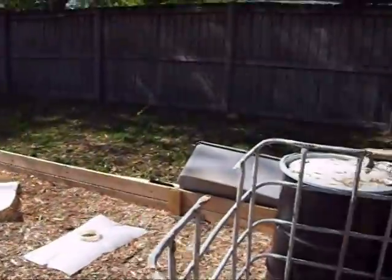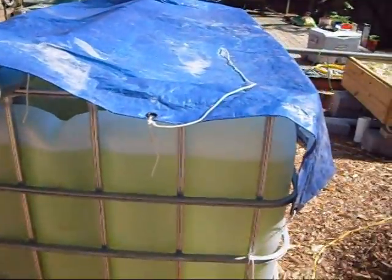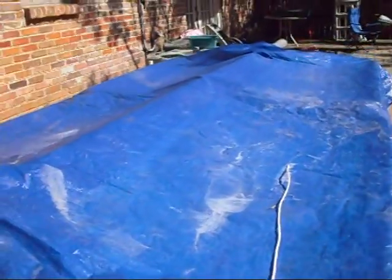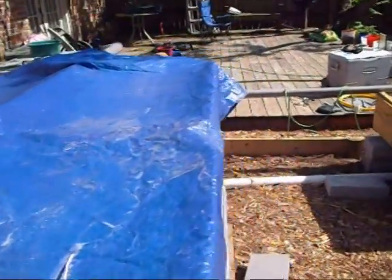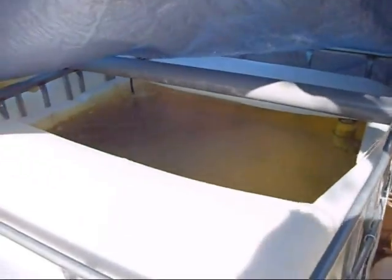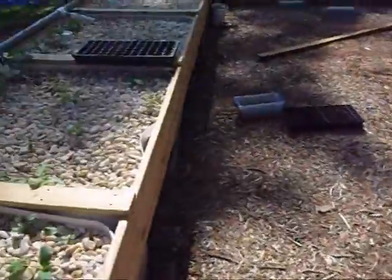At any rate, the tilapia are doing fine. I've decided I'm going to build a wall out of fence boards and two-by-fours — the height of the IBCs — all the way around them. That will shut off the sunlight and start restricting some of that algae growth. I'm going to use blue tarp and half-inch PVC to make hinged lids that will just cover each individual IBC that I can lift off to access whichever tank I want. Right now I've only got the two tanks, and only about a third of the top has been removed. That's the progress with the fish.